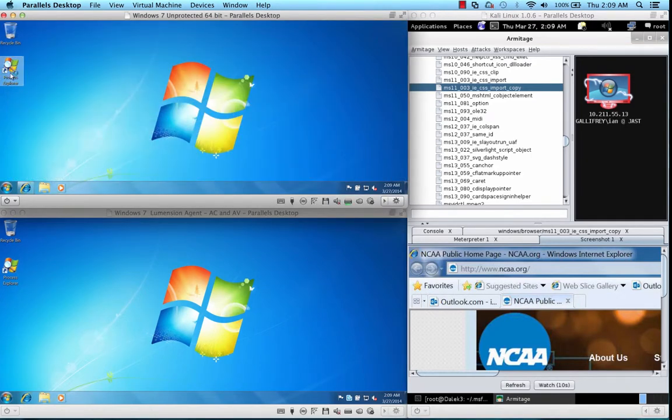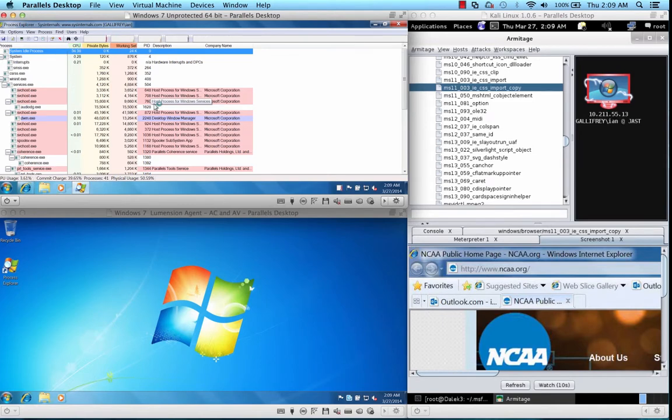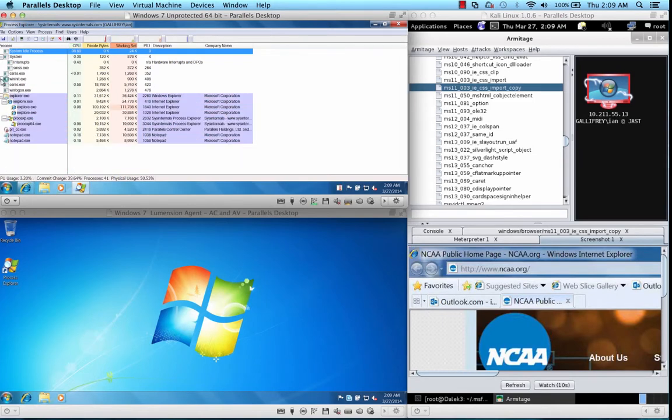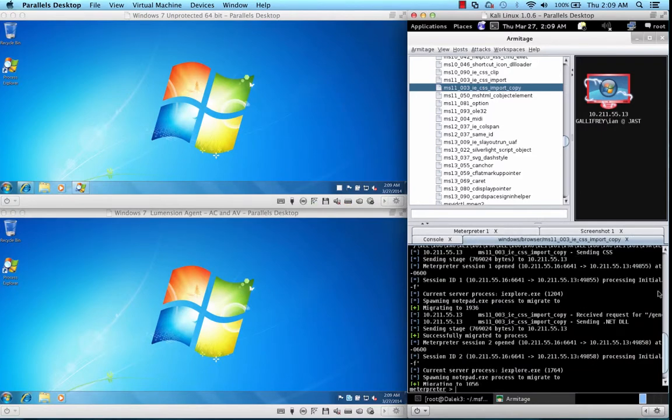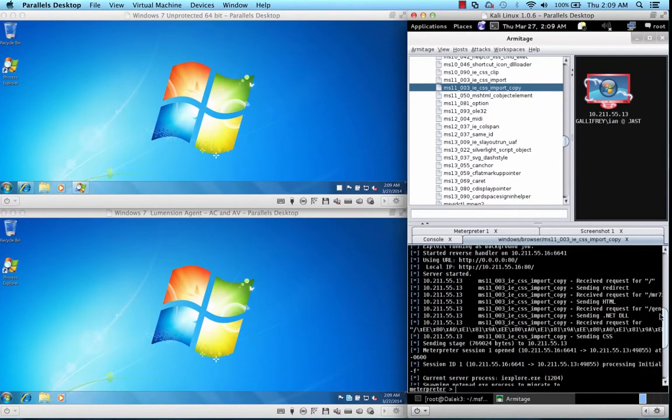So if we look at Process Explorer on the user's machine, of course he typically wouldn't have this running, but sure enough there are a couple of Notepad processes running on the system that the malware has migrated to that don't show up in the taskbar. So unbeknownst to him, his system's under full control at this point. Now the Meterpreter session, we're still serving up exploits on that port.